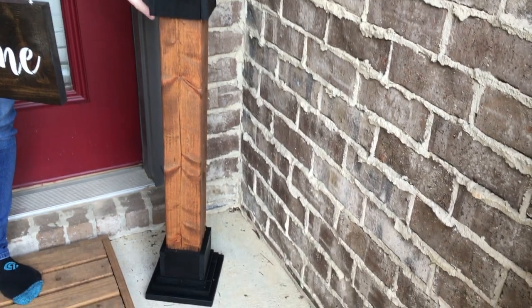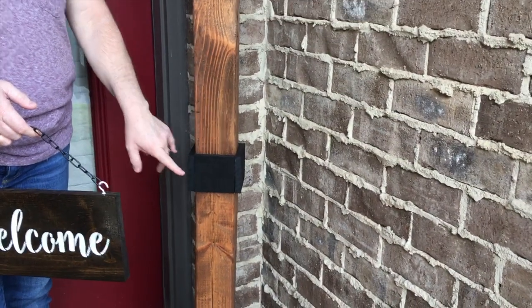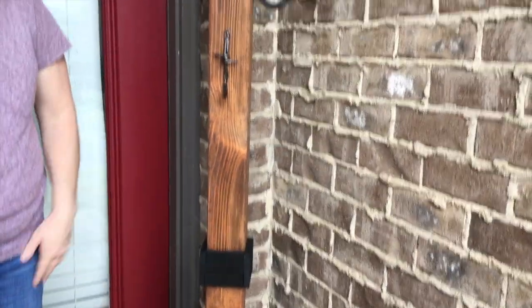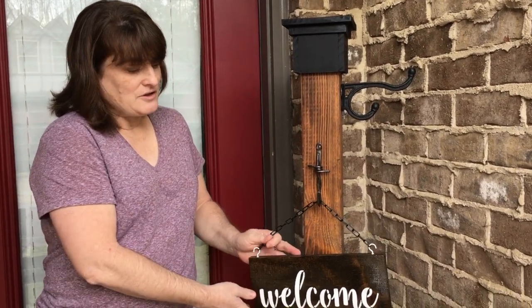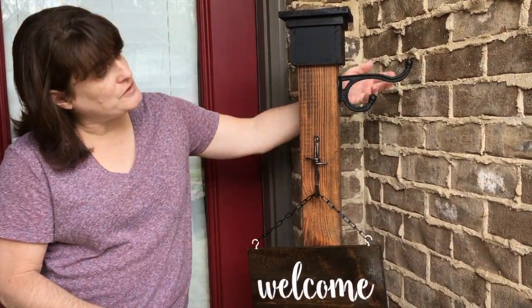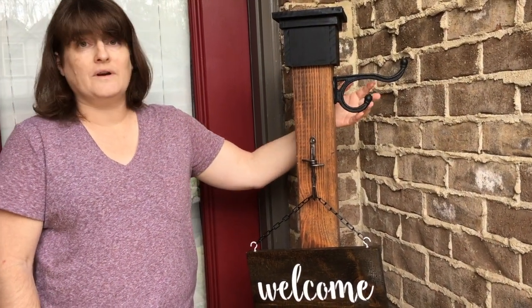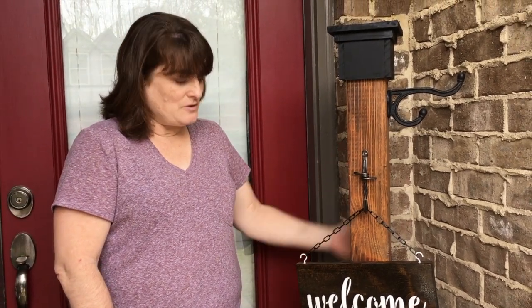But this is where the two 4x4s were joined. And to cover up the seam, I thought I would do a little trim work that matches the top and the bottom trim work. I really love how this hook turned out. Cute little welcome sign. I also have the hook on the side that you could do either a plant, a wreath, or a lantern, or whatever it is you wanted to do. Just kind of gives you a few different ideas. But this is my new welcome post, and hopefully I'll make the next one a little bit better.